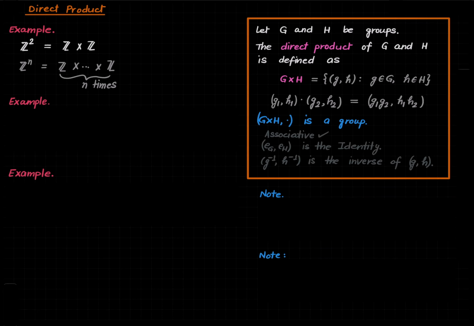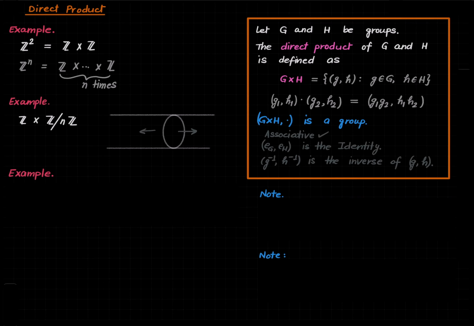Anyway, next example, a little more interesting. We can take the Cartesian product of Z with Z mod nZ, this with its usual addition and this with the addition that we discussed. And this you can think of as a discrete cylinder. So Z is like the discrete version of a line, and Z mod nZ is like the discrete version of a circle. Right? So you can think of Z cross Z mod nZ as a discrete cylinder. Maybe I'll put the circle here because it's an infinite cylinder going infinitely in both directions. Not the best diagram, but I hope you understand what I'm trying to say.